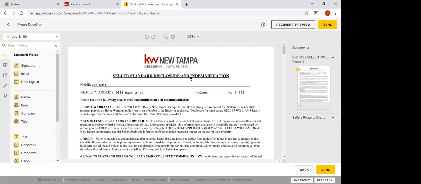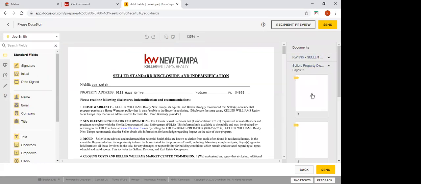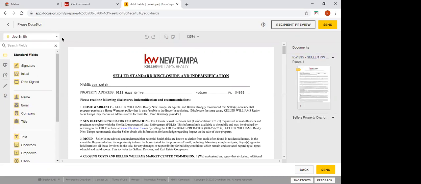You'll see the documents here to the right, whichever ones you're planning to send. You can click on these drop-down arrows to view all the pages within the document, but it's showing you exactly which documents are sending. You can also see each document has a yellow tab on it, which means that the person highlighted with yellow is who needs to sign or initial that page. If you have multiple buyers or multiple sellers, you can use this drop-down arrow to switch between them. That will change who signs.